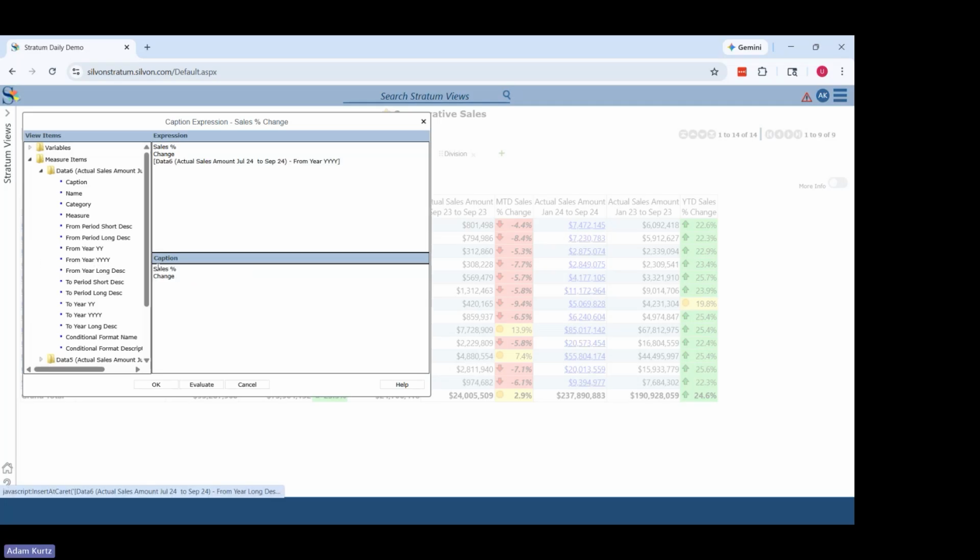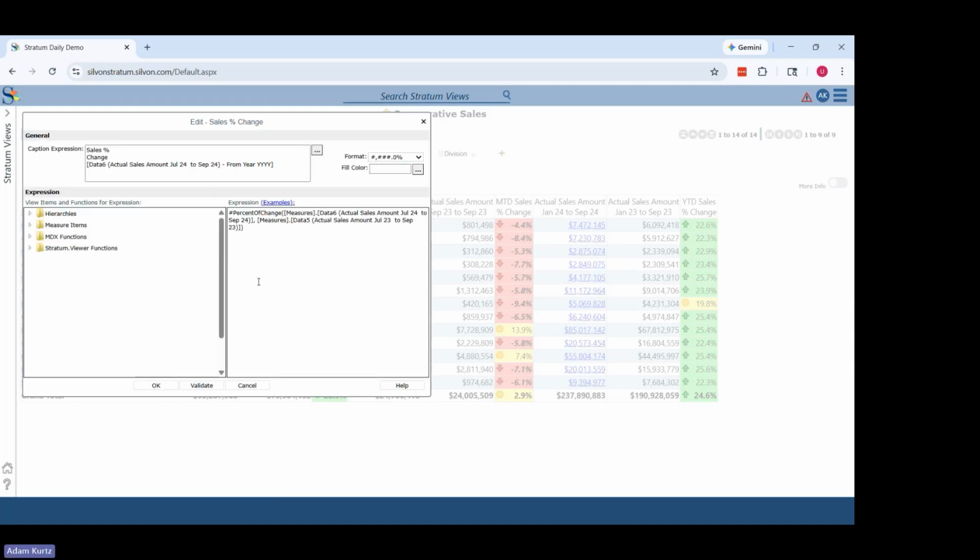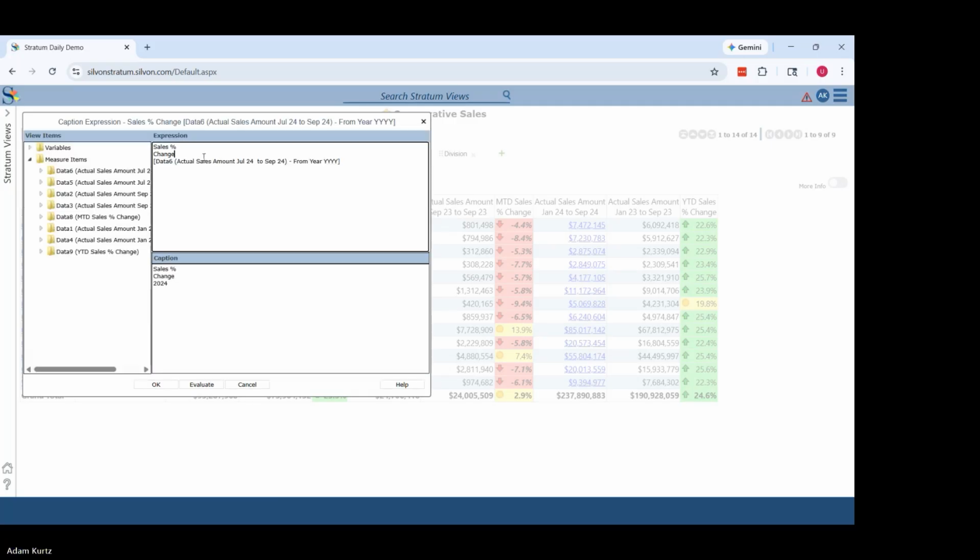I'll click on that, then evaluate it, and there you have it. I'm going to click OK, and then I can also put in some other language here, rolling 3 month, or if I wanted to, I could just put in the actual time range itself.